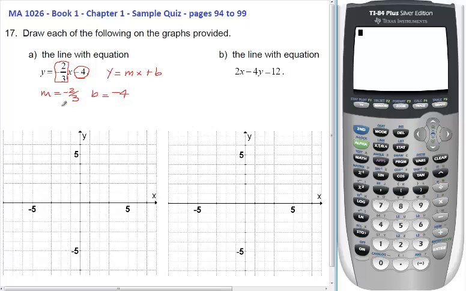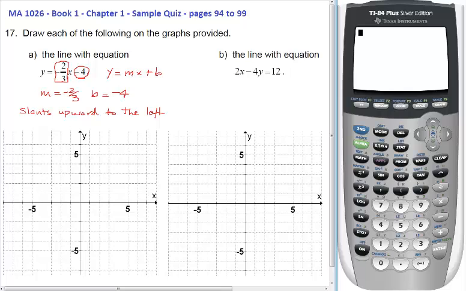Now lines that have negative slope, I can tell you right now this line slants upward to the left, because negative slope lines always slant upward to the left. What do I mean by that? Well, my line is going to go this way, right? Upward to the left. This is the left over here, the right. So all negative slope lines slant upward to the left.